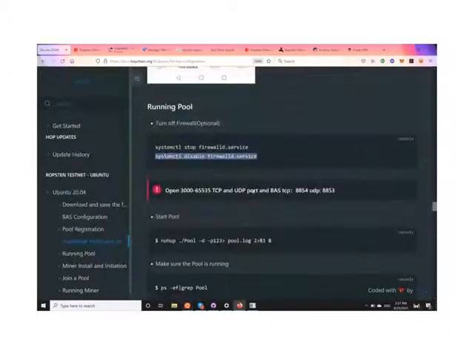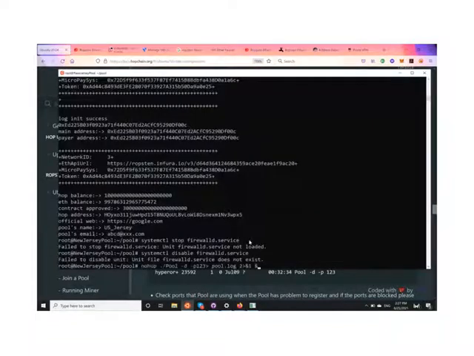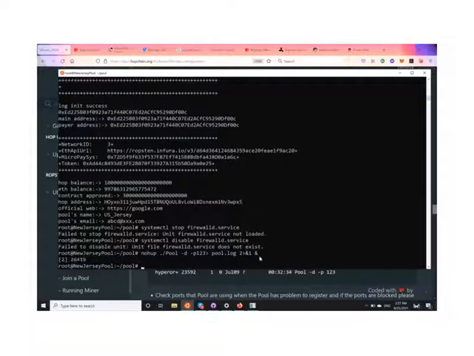Okay, right now we're going to start the pool. No hub is running in the background, so we're going to start a pool. Our password is 123, and we're going to put the log into the pool.log file. So later, if you have a problem, you can find your log in pool.log. Make sure it's running successfully.